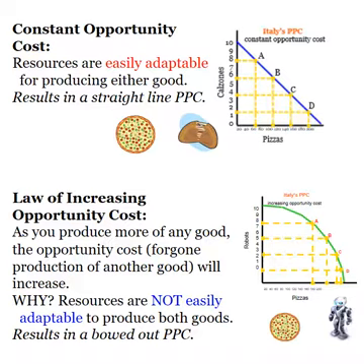You can easily switch one worker to start producing calzones, and you already have all of the resources that you need on hand. It's a very easy thing to go back and forth. You can easily adapt from making one to another, and that's what makes it a constant opportunity cost. Think of two other products that you can easily switch from making. We're going to do some other ones throughout the notes today.